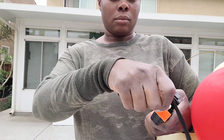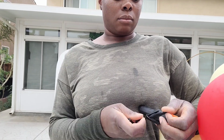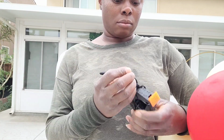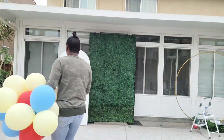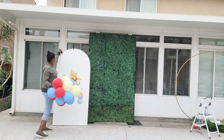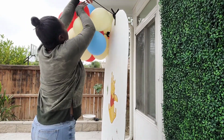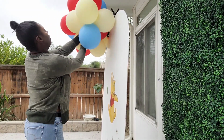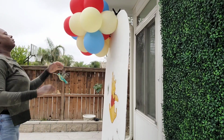So to attach the balloons to that Chiara wall, I'm going to take a 260 and I'm going to wrap it into a backdrop clamp, and I'm going to tie it twice. Then I'm going to clamp it onto the wall. So I'm going to take 1/2 of that 260, wrap it over the cluster, and the other half and wrap it under, and then I'm going to tie those 260s into themselves in the cluster.